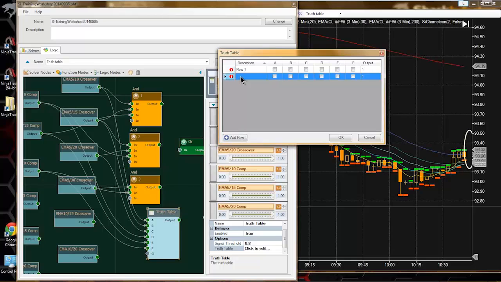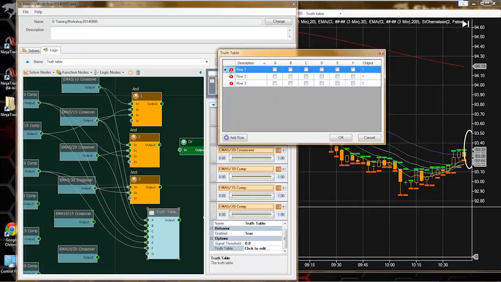And I'm going to take this row, I'll just name it row 2, and it's going to represent AND node number 2, and so forth. Right? So row 3 is going to represent the AND node number 3. So let's go back, okay, to row 1.